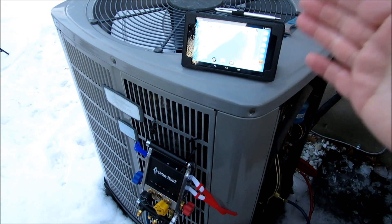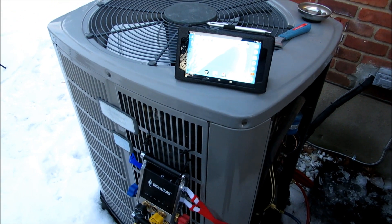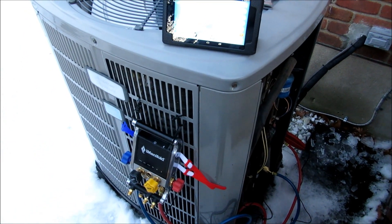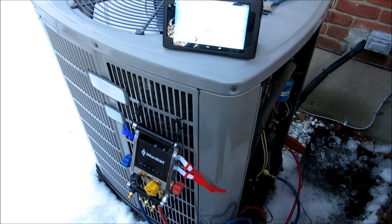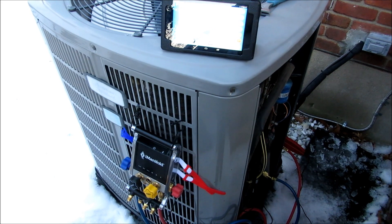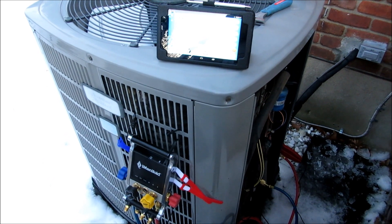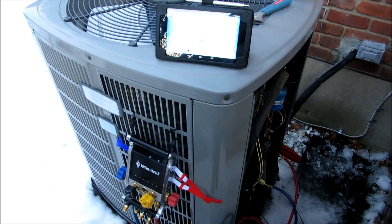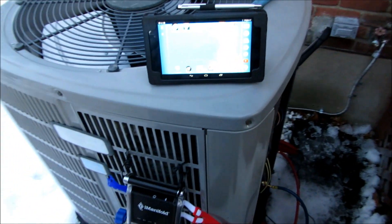Price points change. And as for the other thing — these corporations are sending him this and that — I appreciate them sending me things, I surely do. And I am proud that these corporations are looking at me and thinking enough of me to send me a product. And I think each and every one of y'all are liars if you say you would not take a tool that somebody sent you that they wanted you to try out. Sorry about the rant, just had to get it off my chest.